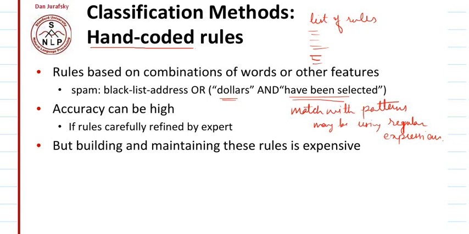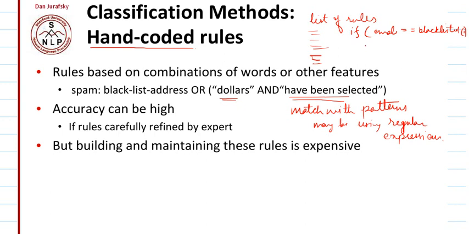By rules, we mean something like: if email is equal to, suppose we have a list of blacklisted emails, right?